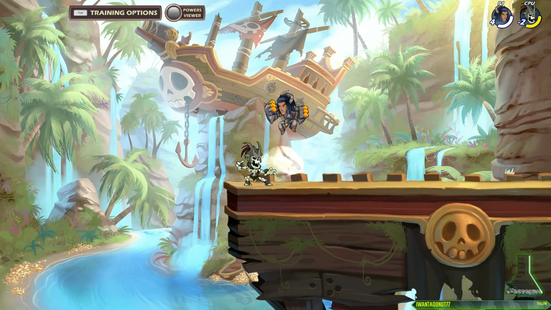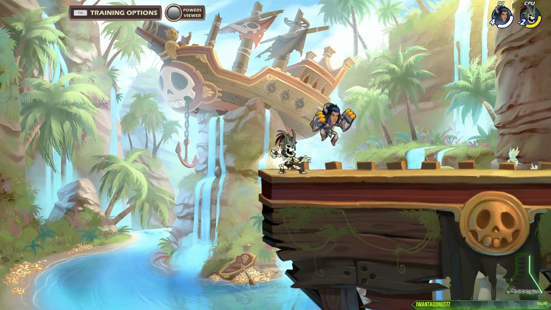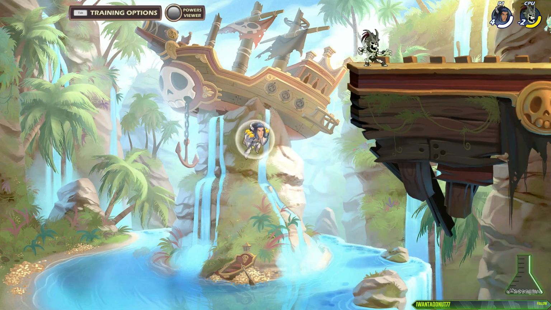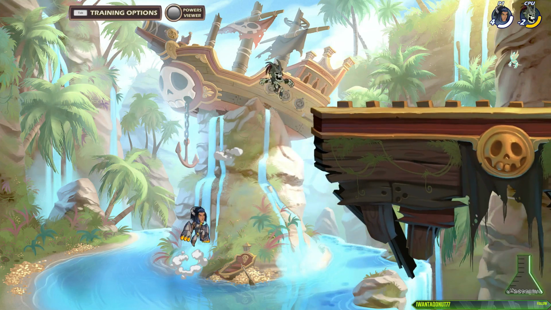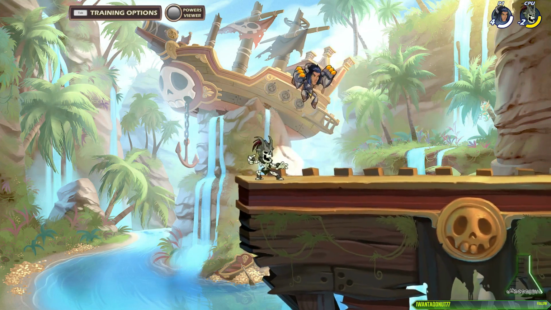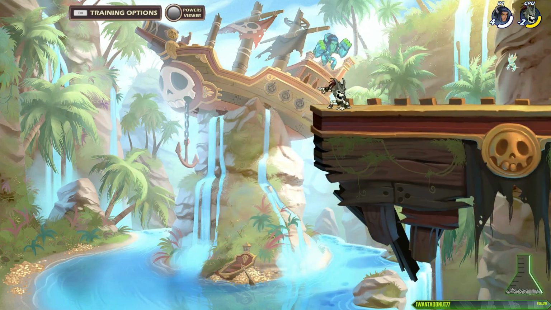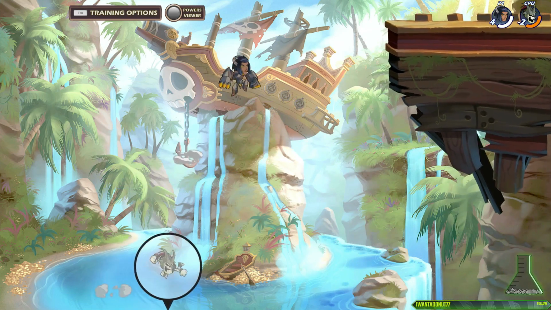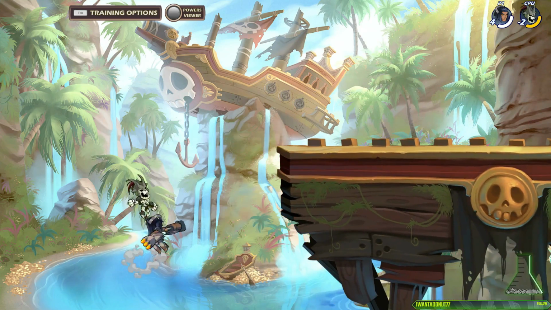But a lot of times I do another neutral air after, like, I get them off the side here, and then I do an immediate ground pound, because like I said, a lot of people try to panic jump after the neutral air, and thus they go right into the ground pound. Then there's almost no way they're ever going to return after that. See, and then there's no way they're coming back.